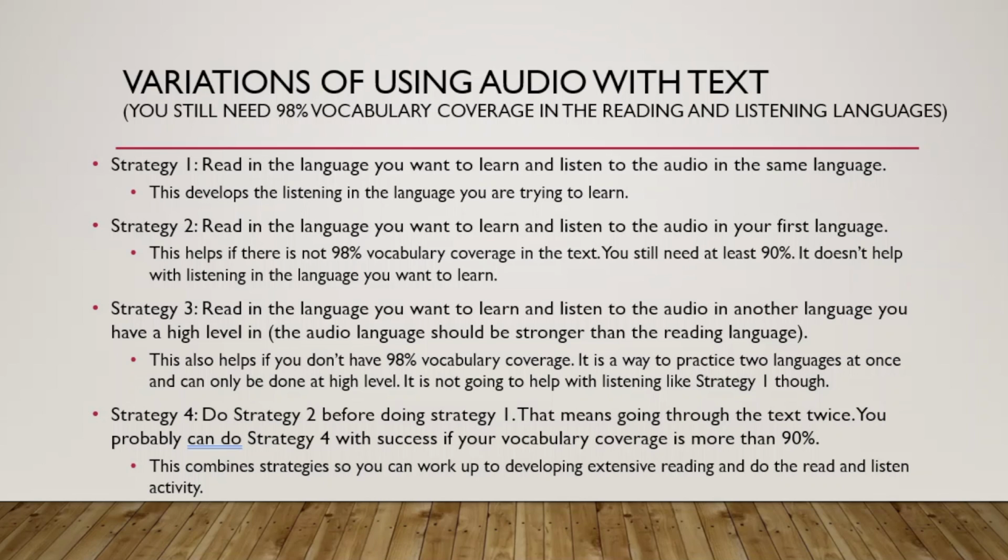Now, strategy 3, this is something for somebody who's already been successful in language learning. So if you have several languages that are good enough for extensive reading, extensive listening, then you can use 2 languages you've learned. So one with the reading, one with the listening. So I recommend having the reading language be the weaker one, and the listening language be the stronger one. So you'll be going at the speed of listening and following along.